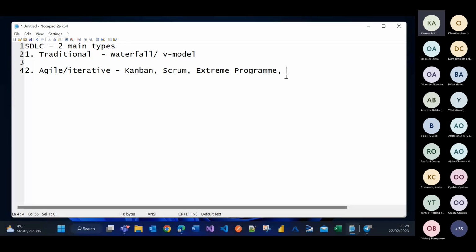We are going to use BDD, so I will emphasize a lot on BDD, especially as we're going to automate BDD scenarios. So we have the Rational Unified Process, RUP. Then we have RAD, Rapid Application Development.